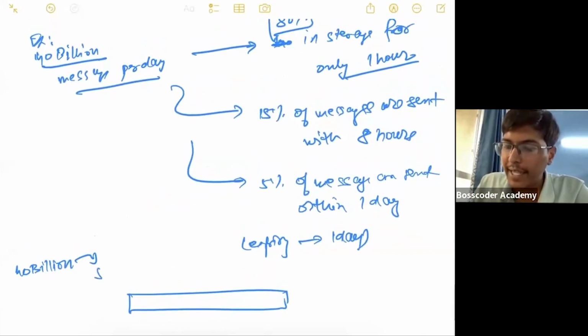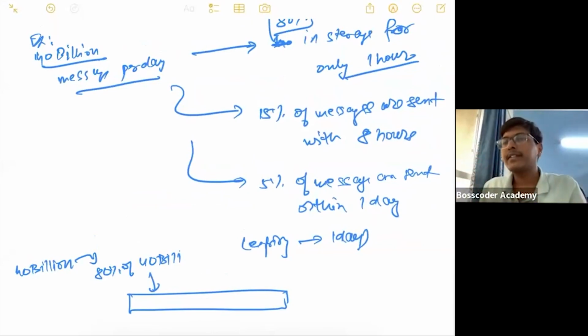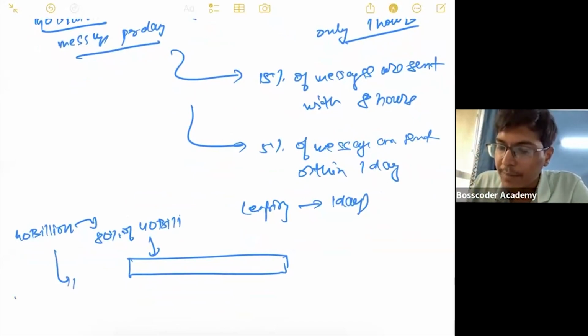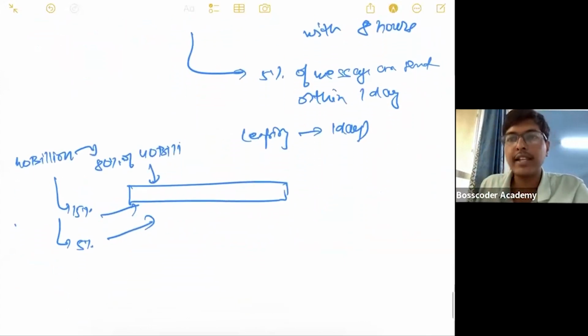So what will be 80% of 40 billion messages, which are there for 1 hour of period? And then I can find out that, okay, for 1 minute, how many messages will be there, right? If in 1 hour there are this many messages, then for a minute how many messages are there? Similarly for 15% and similarly for 5%, right? And you can find it out.